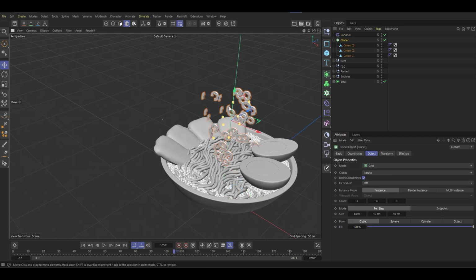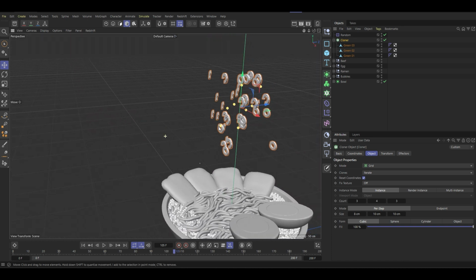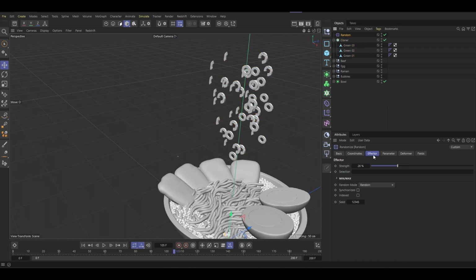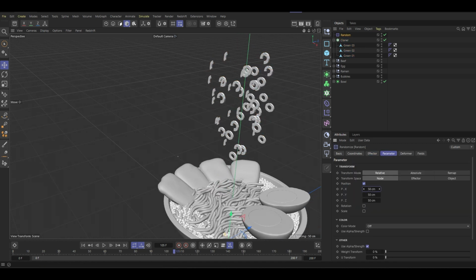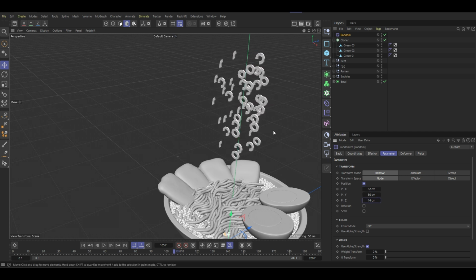Okay, and we want to make them go in like this, and we can also make another one. And for the randomness, we can make it like this, not that much, but something like that.